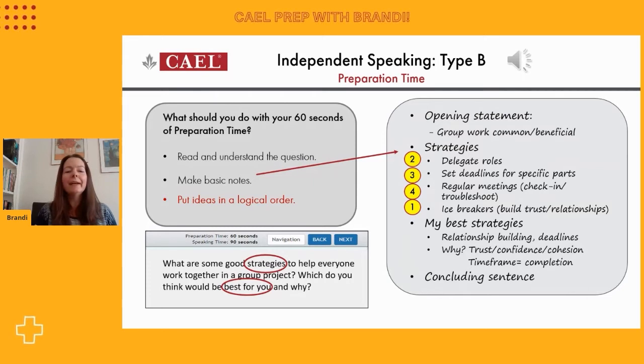You'll notice that I've added in at the bottom there, concluding sentence. When you finish off your answer, hopefully you've got time to summarize the main points. I don't think you can think ahead when you're taking notes in the preparation stage, though, as to what you're going to say. When you record your answer, those main ideas presented will be the ones that you'll talk about. So we'll listen into the answer that you're going to hear next to see how well our speaker is able to offer that concluding statement.